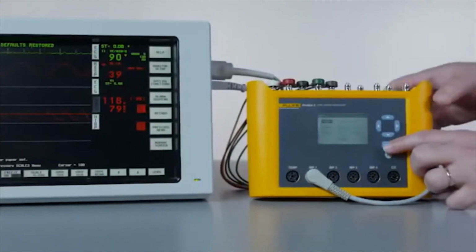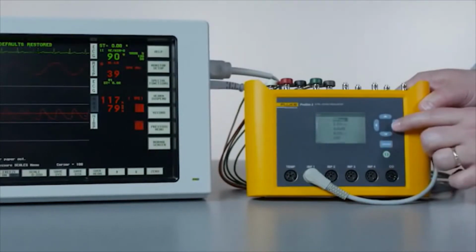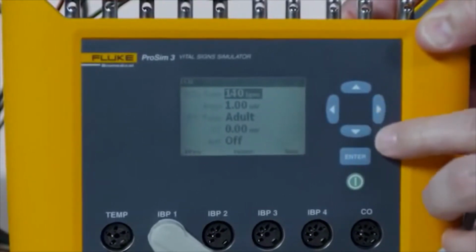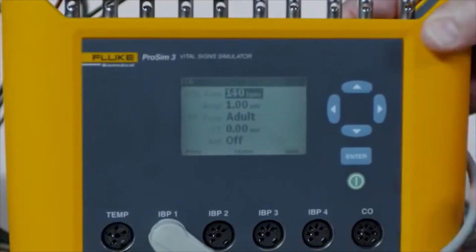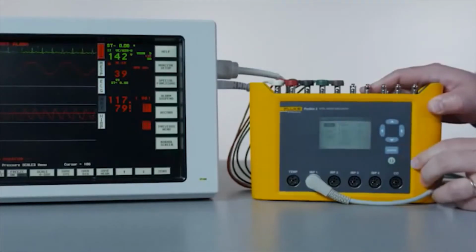From the home menu, select ECG. Press Enter. Press the right navigation button and select the desired beats per minute. Press Enter. We've now changed the beats per minute. To go back to the home menu, highlight Home and press Enter.